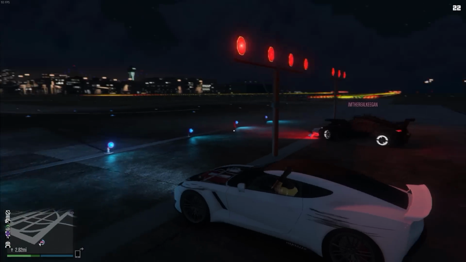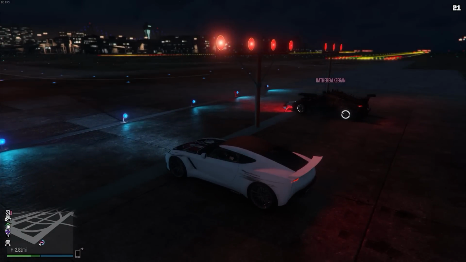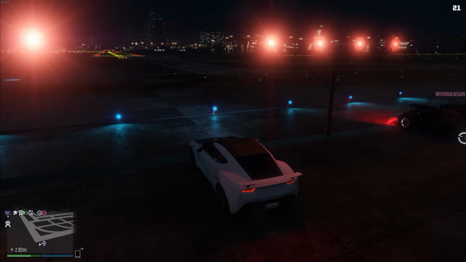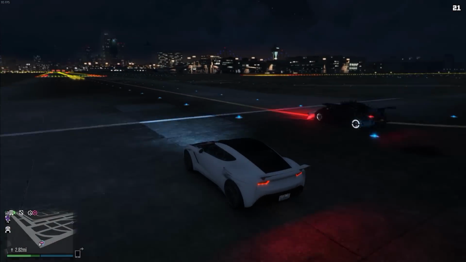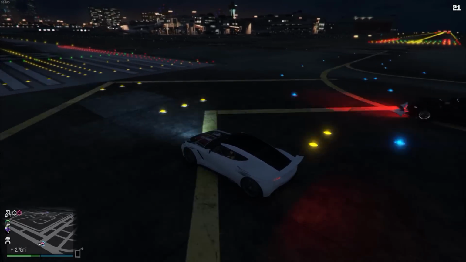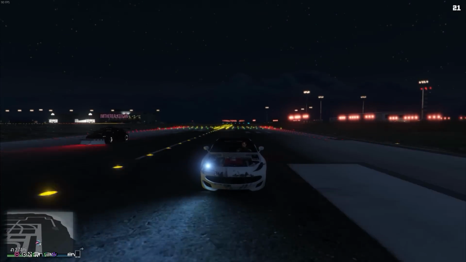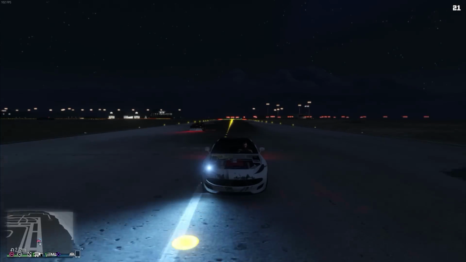Another thing with the ZR380, if you were curious how it stacks up against the best sports car, the Briah, it actually holds its own. I mean, granted, this is just simple airport testing, but it's not too far behind the Briah. And considering the Briah is the most OP broken car in the game, I say it's pretty good.